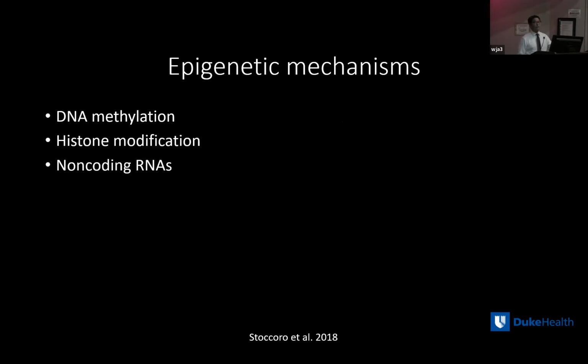Think of epigenetic mechanisms as the switches or the dimmers in your house, and the DNA base pairs as the wiring. So you never change the wiring of the house, but you can modify the lights with just the switches, on and off, the dimmers, and so on and so forth. So that's kind of how I see the epigenetic mechanisms.